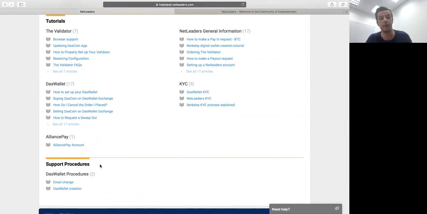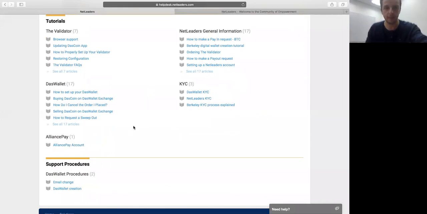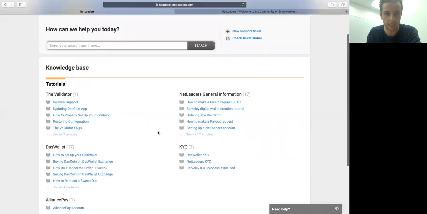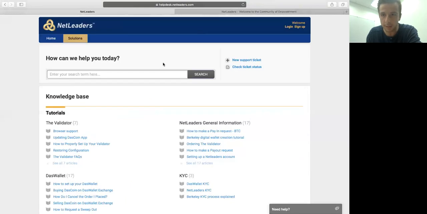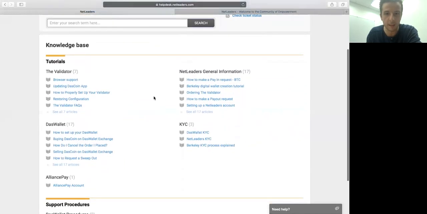This is the internal knowledge base, because the knowledge base works so well that we decided to create one for us, so that when the agents are working, they have their own procedures for how to do the job. Because I'm logged into my own profile on the help desk, that's why it is displaying this message. I hope that breaks it down.